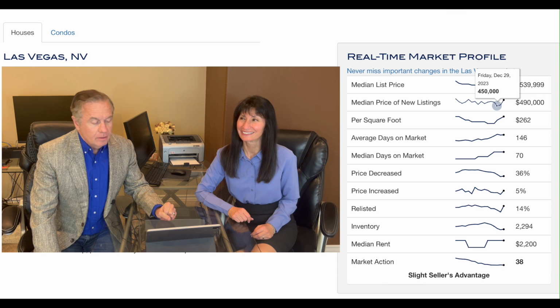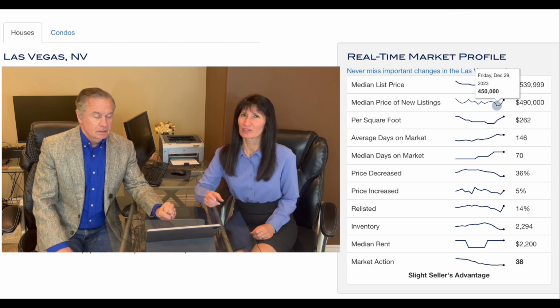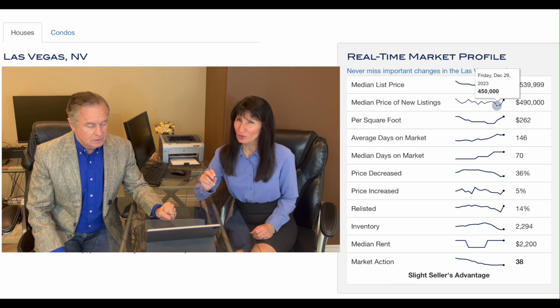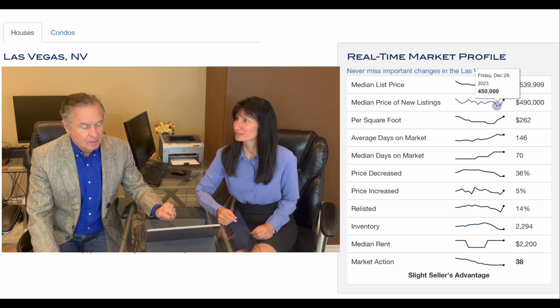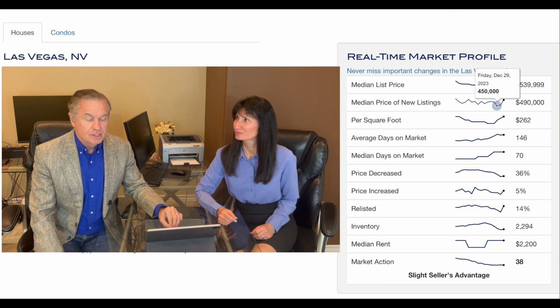Now, this does vary. Some variance. Right. So remember, a lot of the reason why we have such a huge swing is because we have such limited inventory. Because we have limited inventory, if a few houses on the high end come on the market, that skews the whole picture. Yep, that's exactly it. We've talked about this. The other problem with median price is it doesn't reflect the types of homes. So this could just be more bigger homes came on the market. It doesn't mean that home prices went up 40,000.